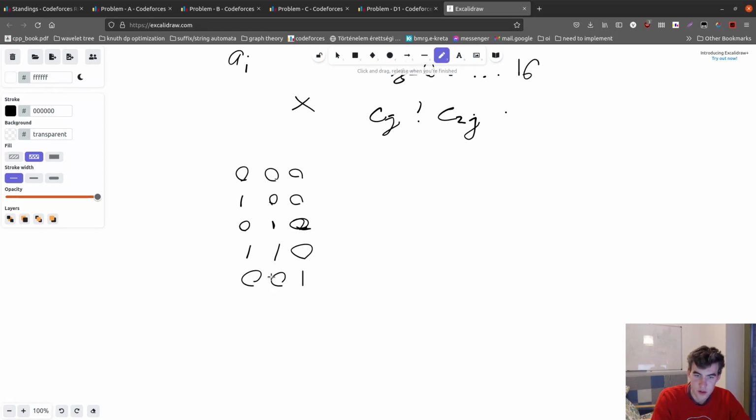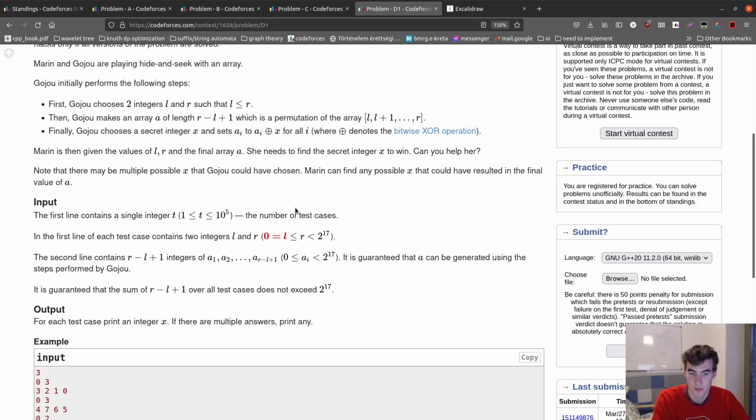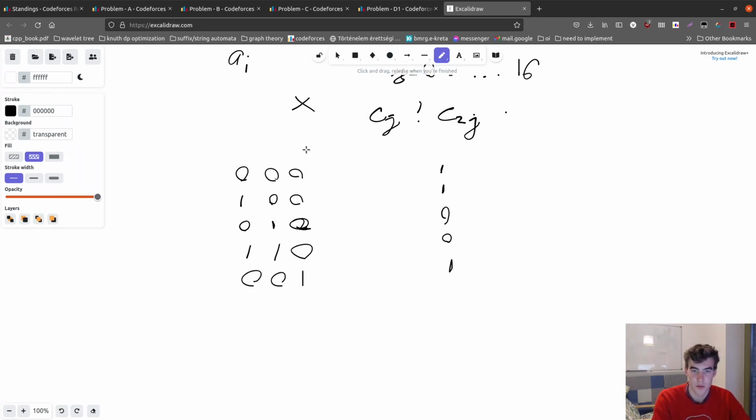So it's clear if the second bit of AI looks something like this, then clearly the second bit of X is set, because there are a different number of ones here, and we know that A is valid. It says it somewhere here. It is guaranteed that A can be generated using the steps. So we know that it must be that the second bit of X is set, and we swap these values.